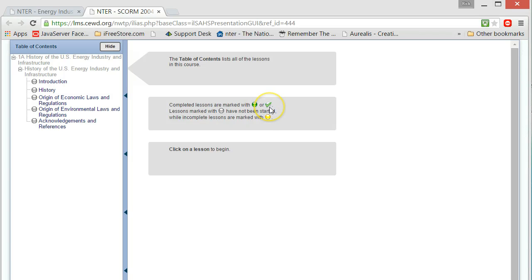The green check indicates that the module section has questions embedded in it and that you have entered an answer into that question. That doesn't necessarily mean that answer is correct. The course instructor has to go over those and correct those as necessary, but it does mean that you've at least put something in for that. So let's go ahead and start the course.